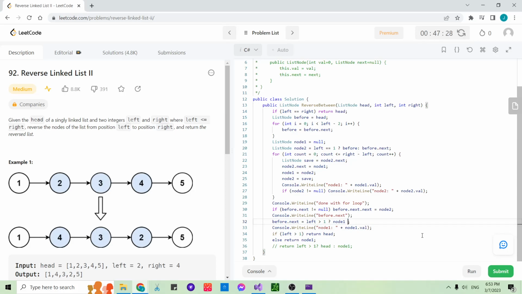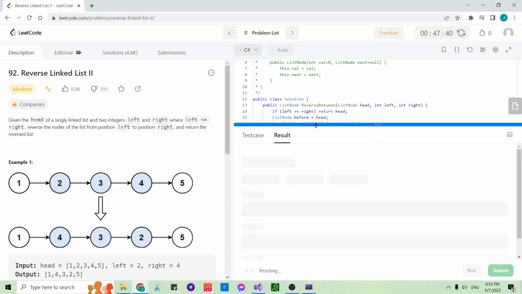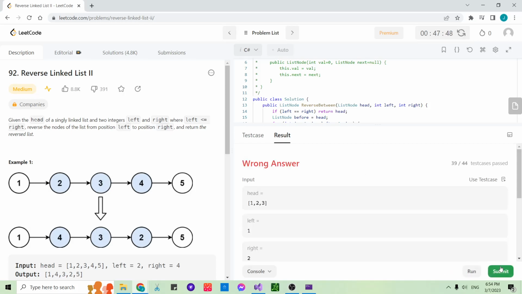Otherwise, before next is still null. Some progress, but still not quite there.